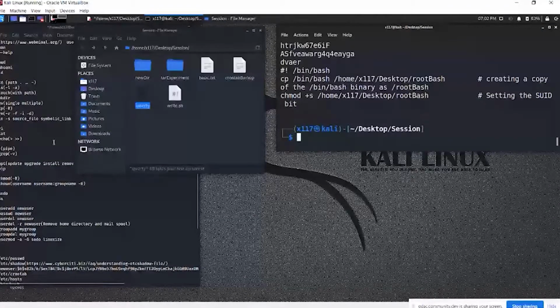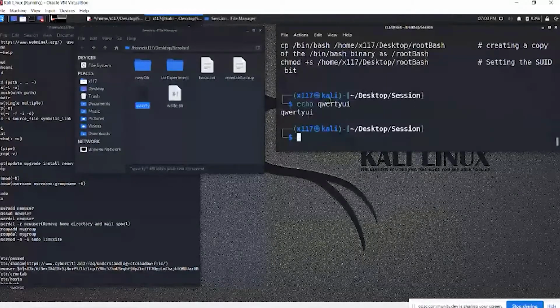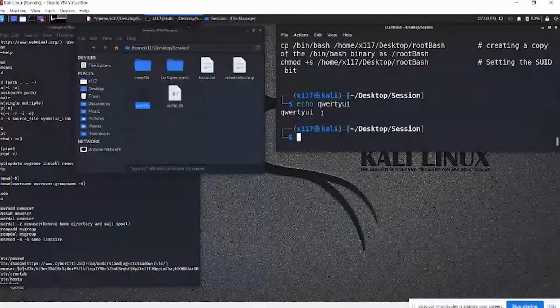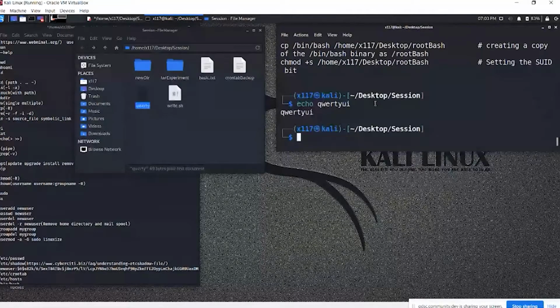Then we have the echo command. What echo does is it writes whatever you have written on the terminal. By default it writes to the standard output, and hence whatever you write will be displayed here only. But you can redirect these outputs. This is not only applicable for echo, it is applicable for all commands. You can redirect this output to anything.